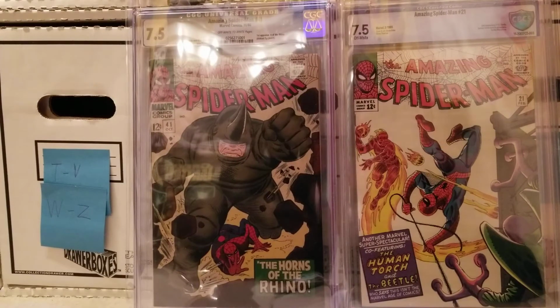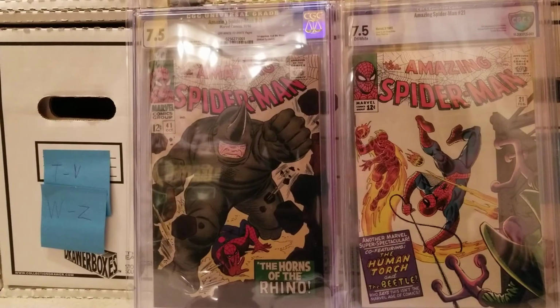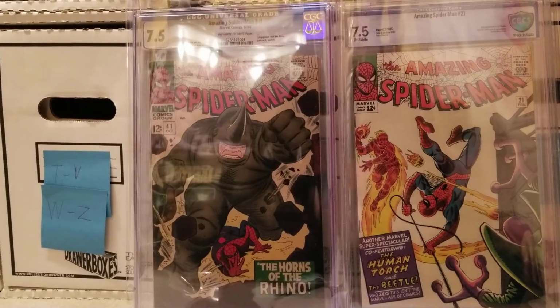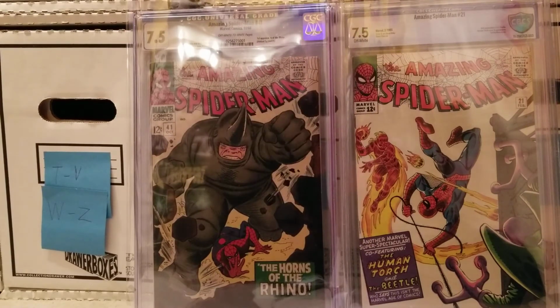He was like, "Are you eyeing anything else?" And he had a few other books. This guy always has insane books. He has like Amazing Spider-Man 5, 10, 11. Always has like three copies of 129. Has like five copies of number 101 and 100. So he always has great books, and he had a Morbius 101, I think, it was a 7.0. I think he had it for five something, like $575 maybe. He goes, "I'll give you it for $500 if you're looking for another deal." I was like, I don't have that much money. I can't.